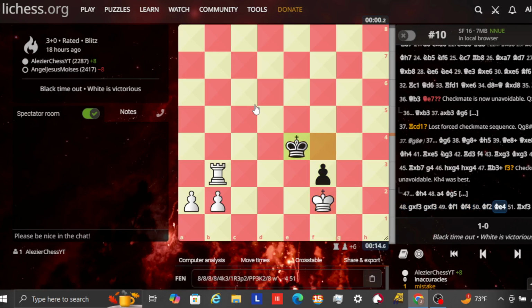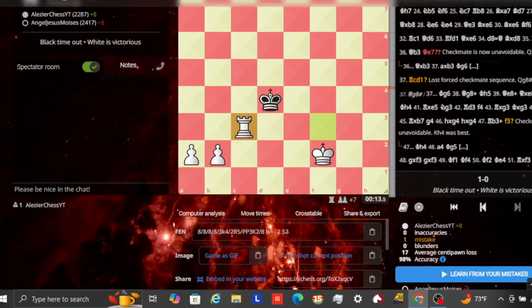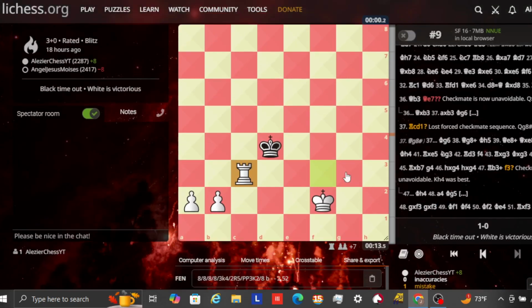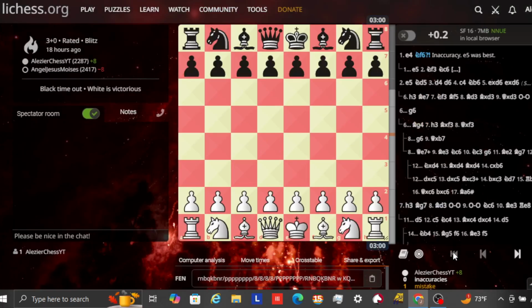Like, the rest doesn't really need any commentary. I cut his king off, the a-pawn's going to promote, and he'll be mated shortly. Now, as you can see, it's at 98% accuracy by the engine. But let's go back and get a look at this opening variation in more detail.